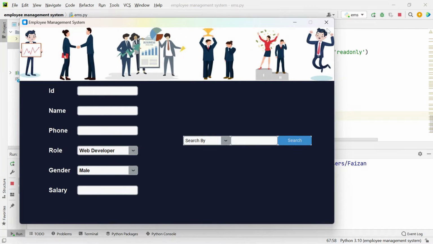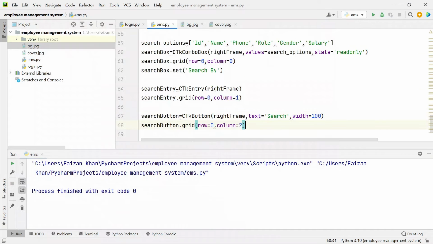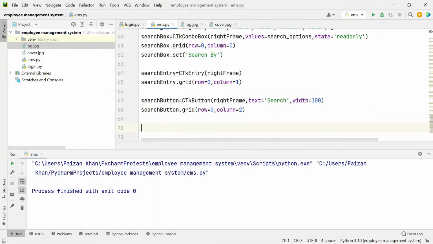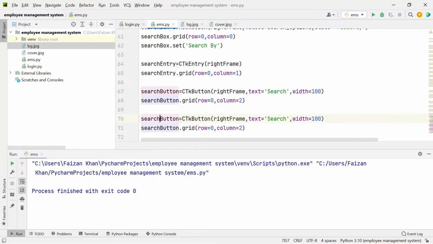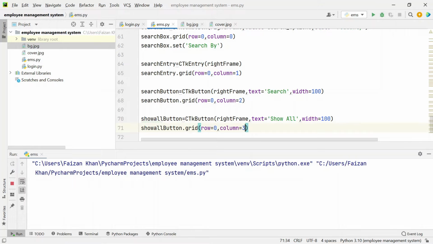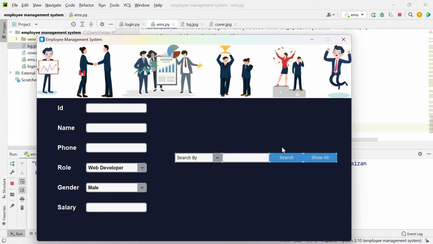like this. In the same way, we have to create show all button. Okay, the text will be changed to show all, column value will change to 3, like this.